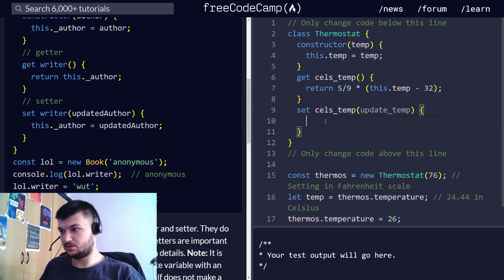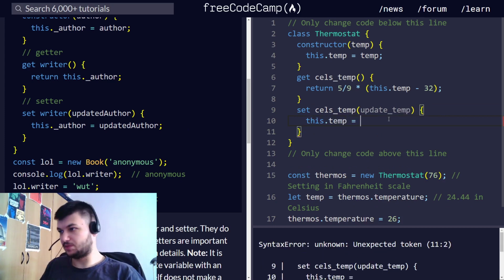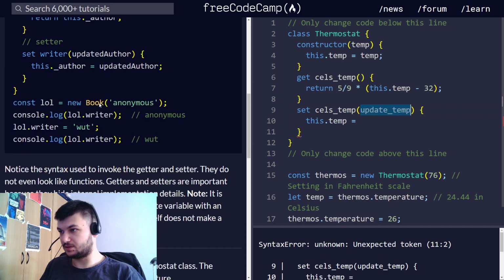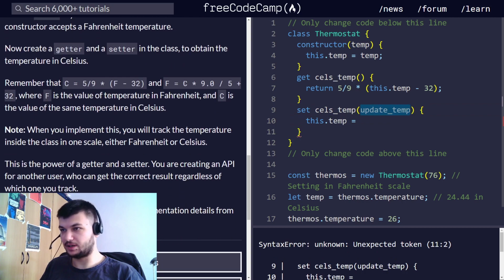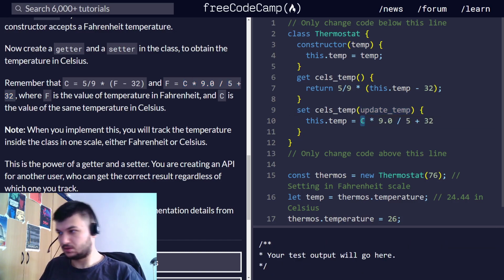And now we're going to update the temperature, and since the update temp is in Celsius, we need to convert it to Fahrenheit, so it will be update temp times 9.0 over 5. Okay, this looks good.